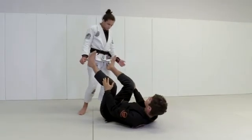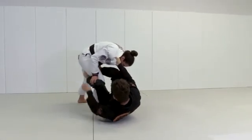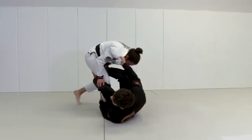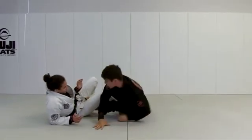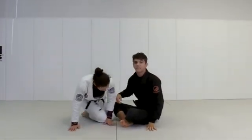And again, every time I'm sweeping my opponent, De La Riva, I'm getting her body, I'm clearing this post, I'm getting all her body to this side of her body. Look at the tippy toes. Tippy toes in the back leg. It's on. She falls. You see? Her butt touches the floor. I taught you in this series how to expose your opponent if their butt's on the floor to sweep them.